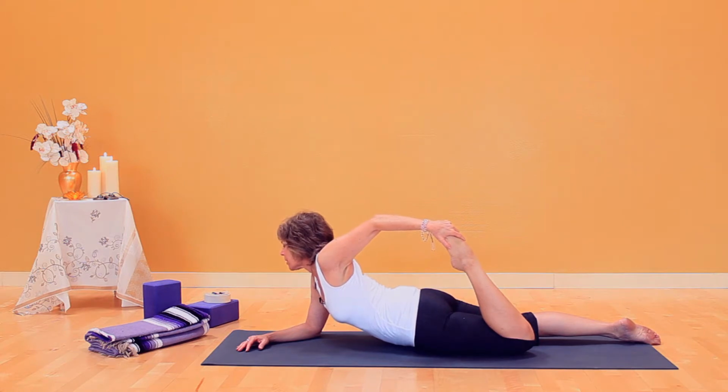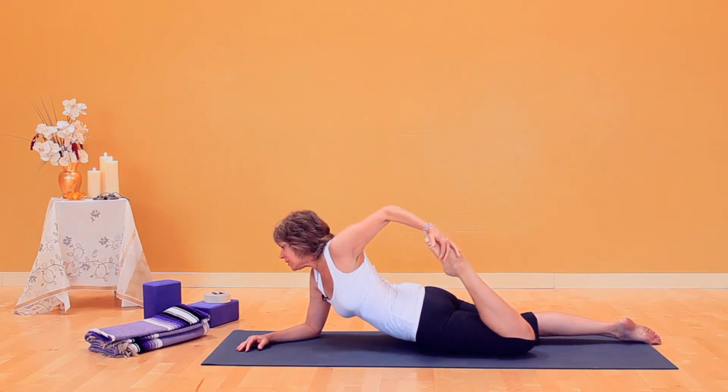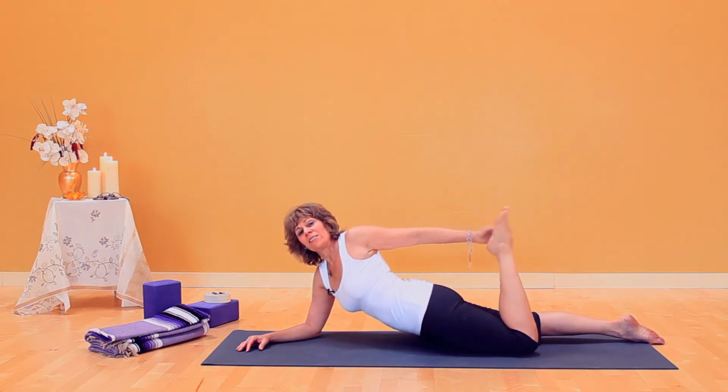The quad stretch comes first from tailbone down, lift the belly, and then take the foot towards the side of the hip. You'll hold 3 to 5 to 7 breaths. Release and do the second side.